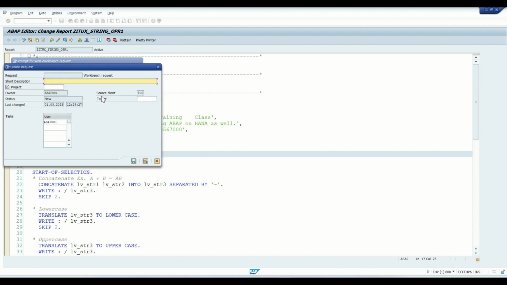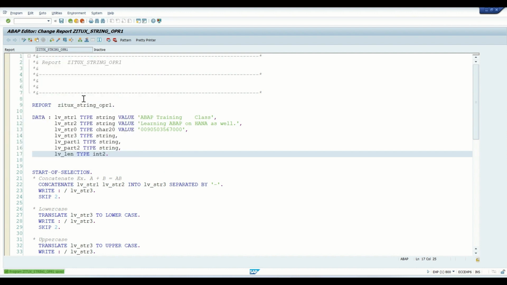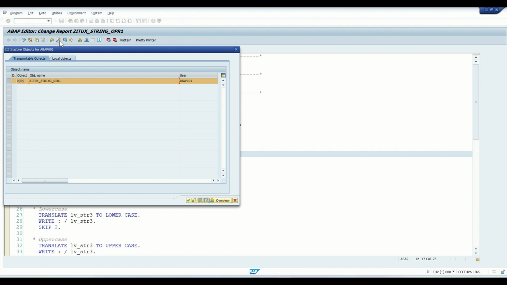Let's say create request, and this will create a workbench request. You are saying TR for program, let's say strings. Now this is stored in that TR. Okay.